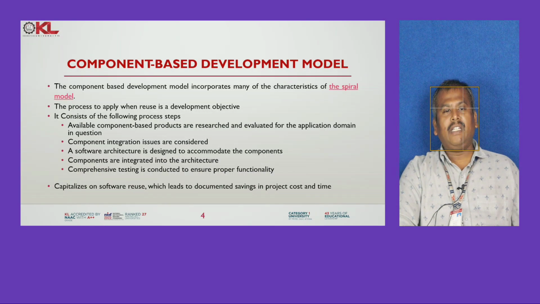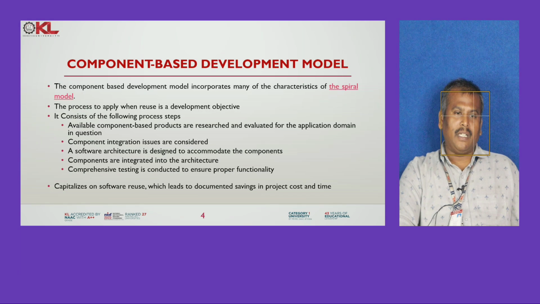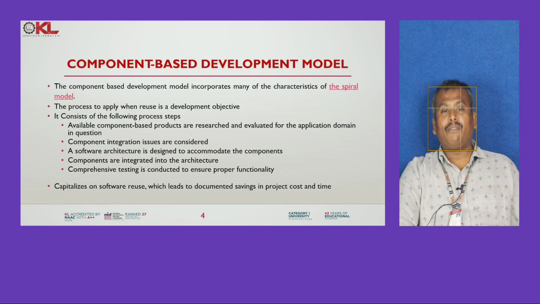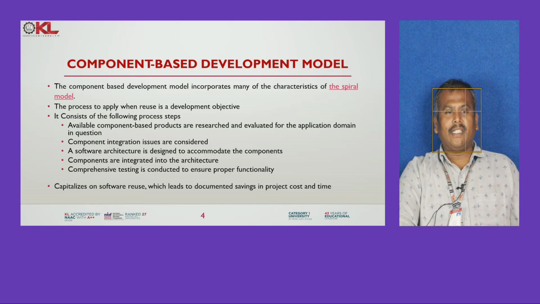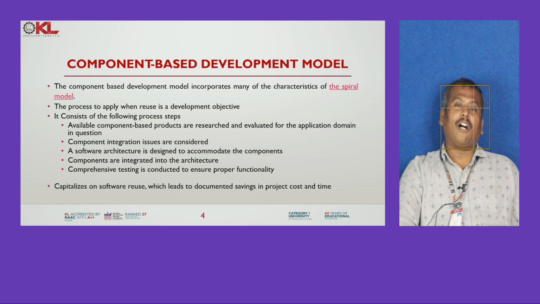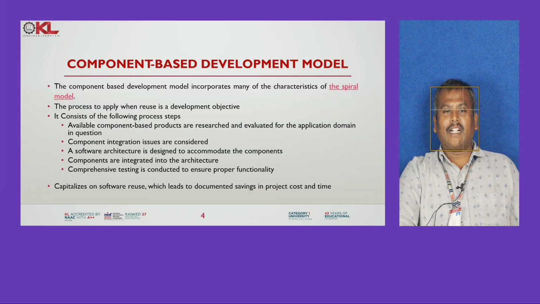So all these components are going to be integrated once the entire project has been completed. When we are going to integrate all the modules, there may be a chance of obtaining errors. So those errors are going to be identified and reusability component is going to be considered. The third one, a software architecture is designed to accommodate all these components which are present in the development of a software, and the components are integrated into an architecture which makes the product final.